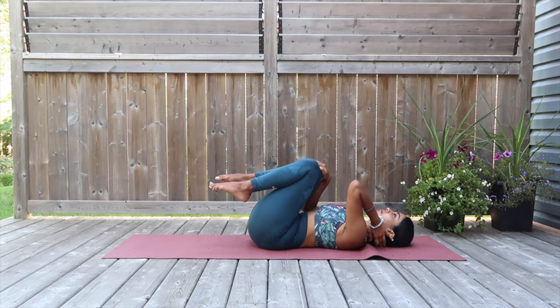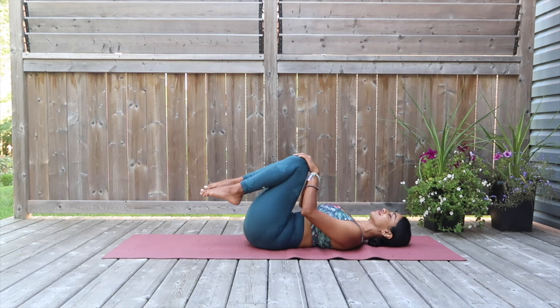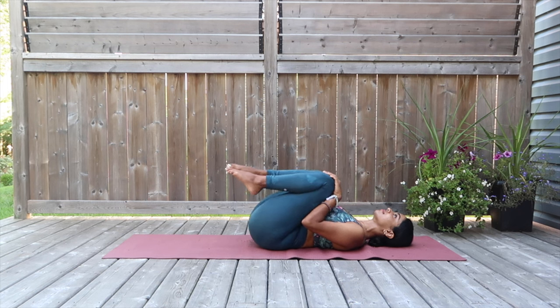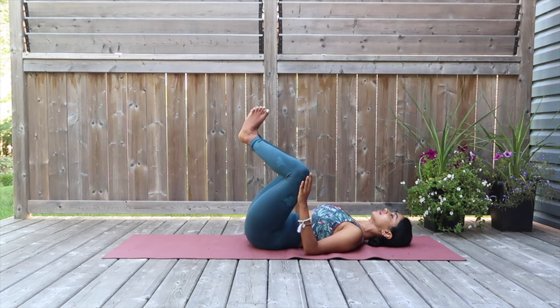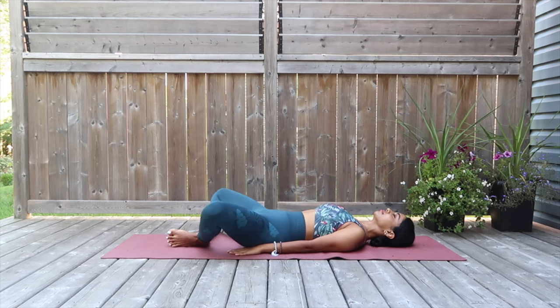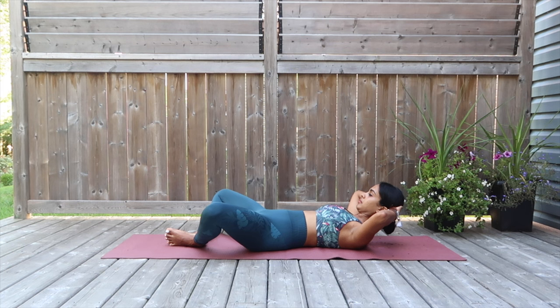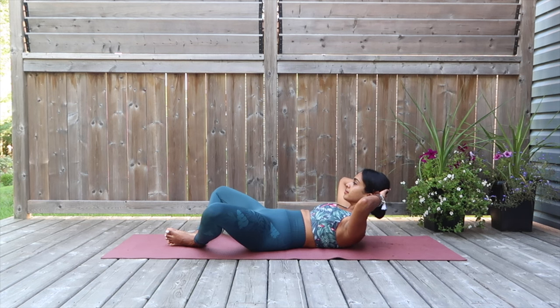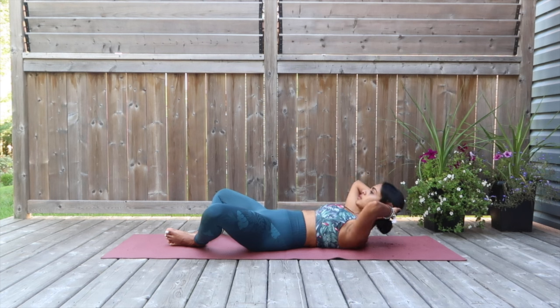Let's lie down and finish off with some ab work. Tuck your knees in towards your chest and just rock yourselves back and forth, massaging out your lower back. Soles of the feet together, you're going to drop your legs down. Hands taken right behind your head — lifting the head and the shoulder blades off the mat. We're simply going to go in for traditional crunches. Slowly crunch up and drop down. Breathing is really important when it comes to ab toning. When you're crunching, exhale out with your mouth. When dropping down, take a nice big inhale. Exhale thrust, inhale drop down.